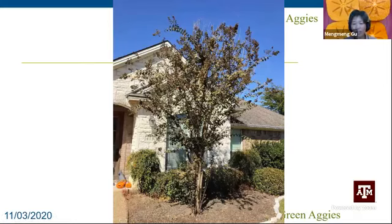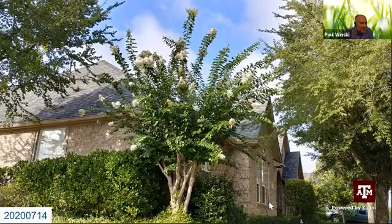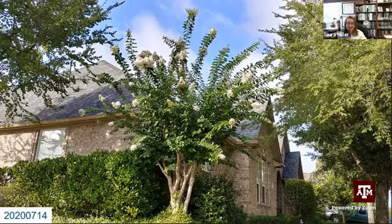Laura, Paul, do you have something to add? I would just say that my advice usually is, when in doubt, just don't prune your crepe myrtle, unless you have some compelling reason, like suckers. If you don't have a reason to prune it, just let it be. The prettiest ones are the ones that have had the least amount of whacking. Yeah, and just because your neighbor prunes it that way doesn't mean you should do the same thing. Nope, it shouldn't be contagious like it is. Exactly. Yeah.